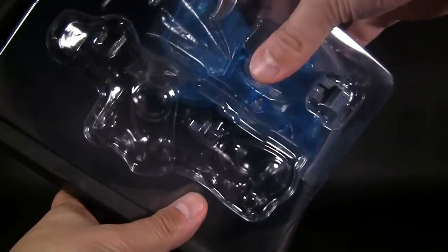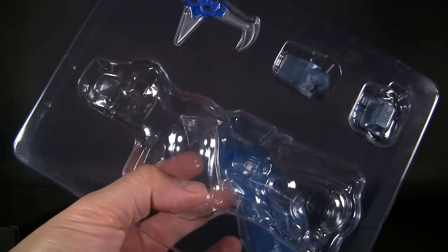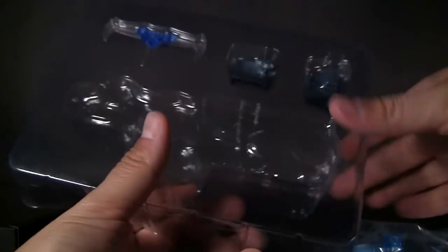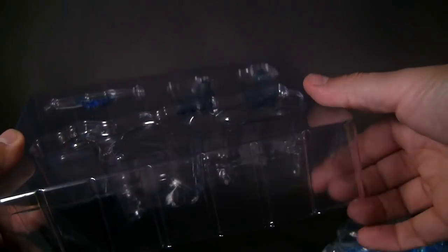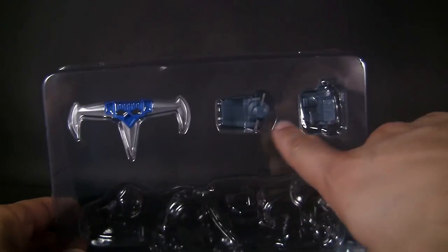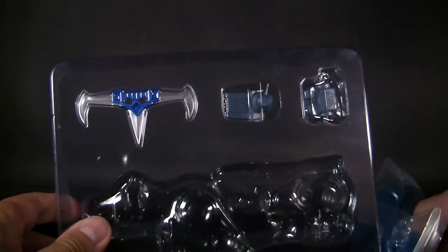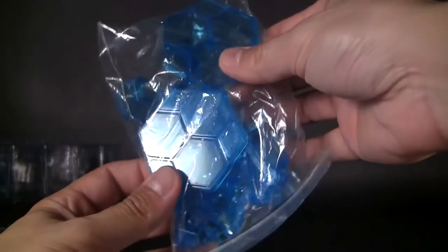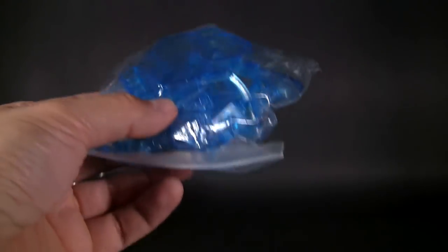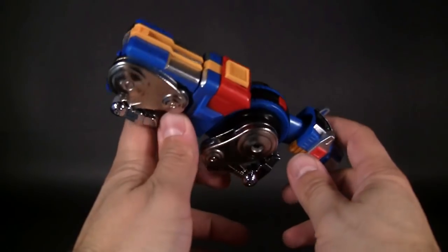When you slip the case off, you get a nice little clamshell — the blue lion is not invisible, I just had them out because I had to handle them a little bit before showing you guys. It comes in a nice clamshell case very reminiscent of a Masterpiece Transformer kind of case, and it's pretty sturdy. You get the weapons for the blue lion and a little stand thing you can put together, which for me is pretty useless, but it's there if you want it.